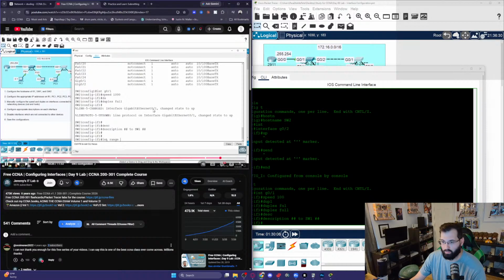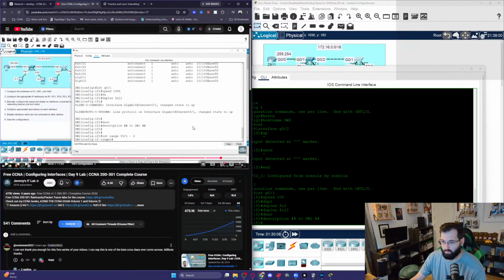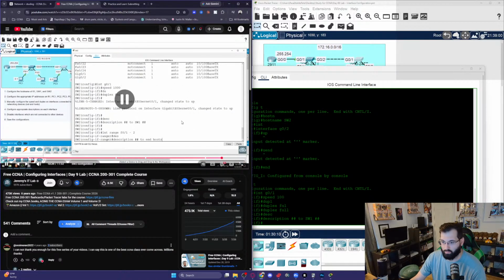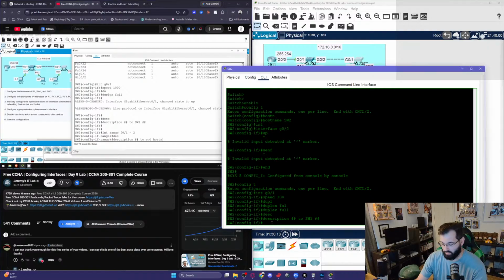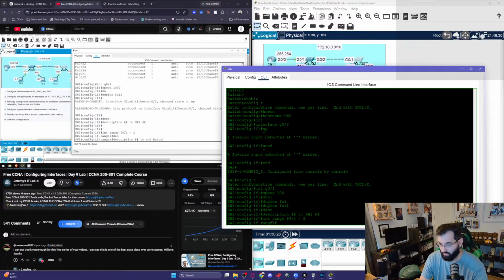Interface range F0/1 to 2. Description, to end hosts. Okay, hold on. He jumps between the interfaces like it's nothing, and I guess it is nothing. F0/1 to 2.